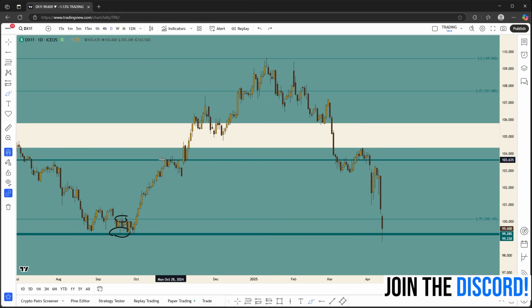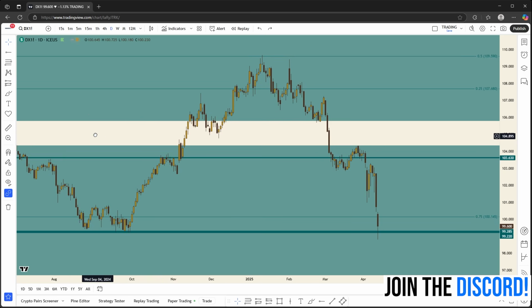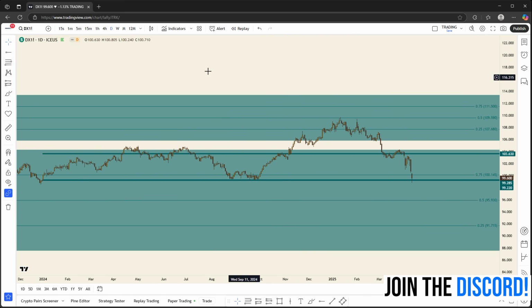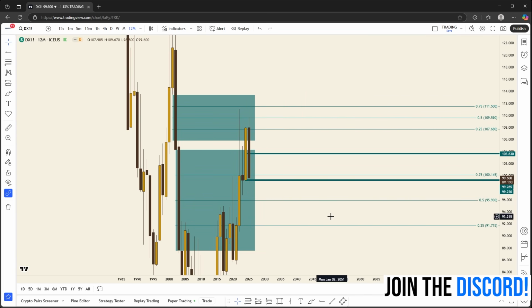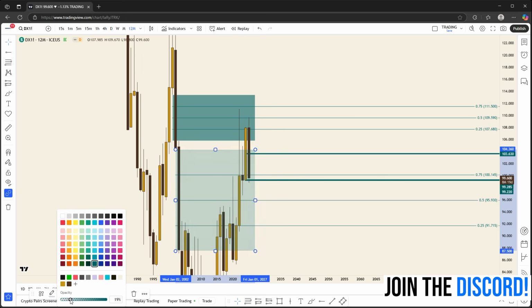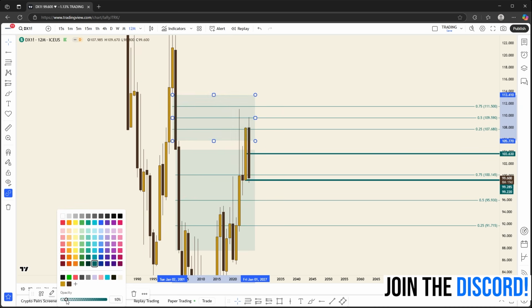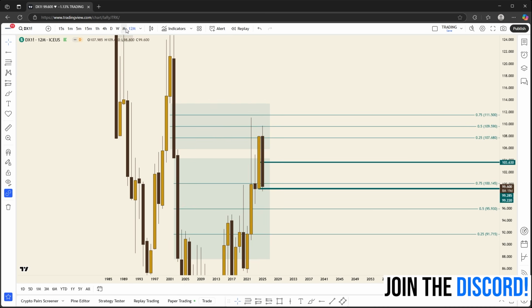So it does indeed respect yearly levels, but sometimes it can be a little bit overpowering. And what I mean by that is it's just a huge amount. It's an absolutely astronomical amount of high time yearly levels. So what I'm going to do is turn the opacity of these down to 10%, and we'll continue on with the level marking here. So if we turn the opacity down here to 10%, what do we do next?